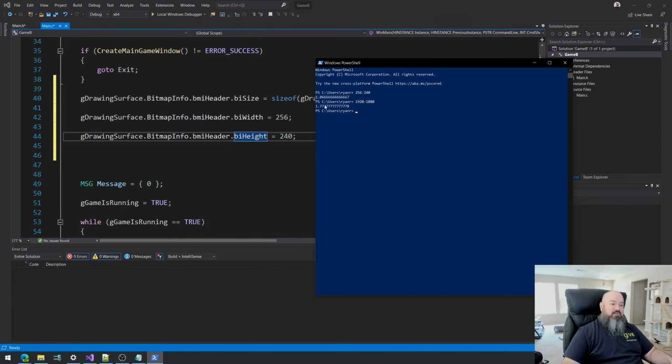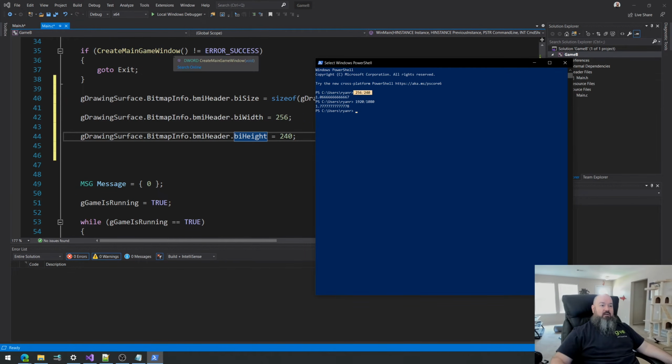So if I used a resolution like 256 by 240, obviously I'm going to scale that up because 256 by 240 is very tiny and you'd barely be able to see it. I have a 2,560 pixel wide display. It would be the size of a postage stamp on my monitor. So I'm obviously going to have to scale that up, but the aspect ratio will stay the same no matter how big I scale it up, right? The problem is that I know it won't be the same aspect ratio as my 16 by 9 monitor.